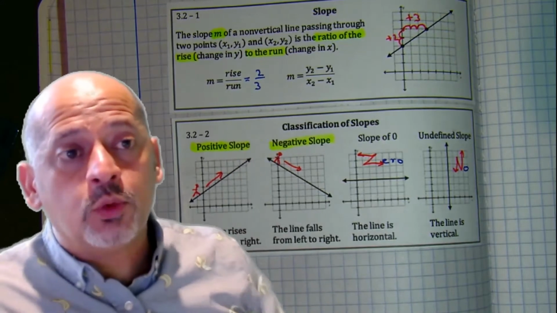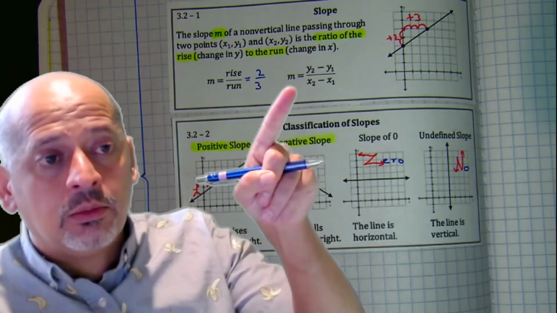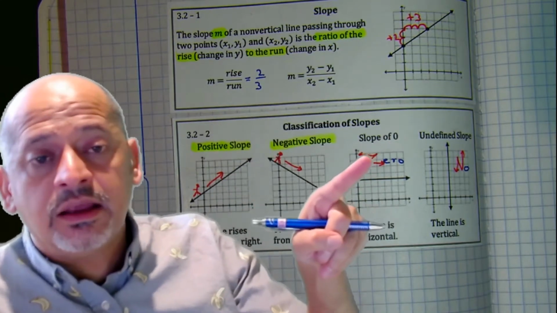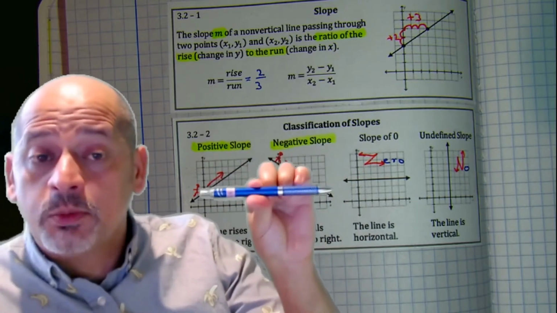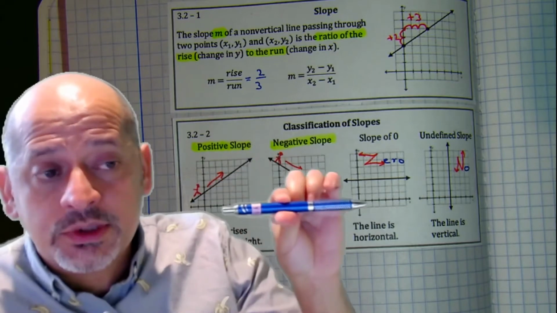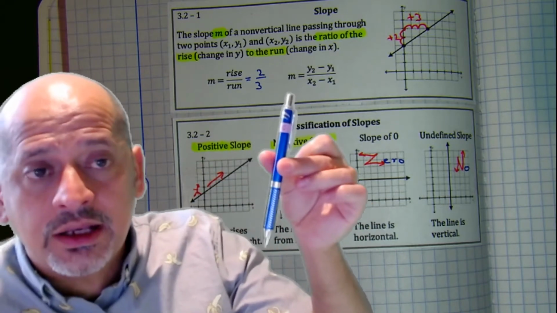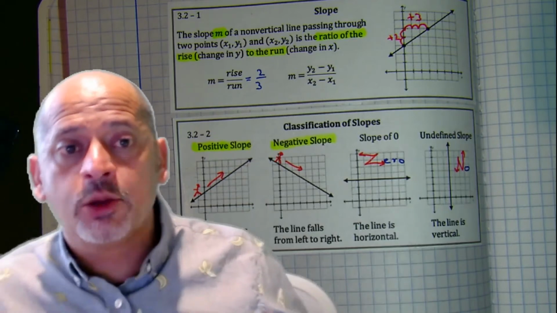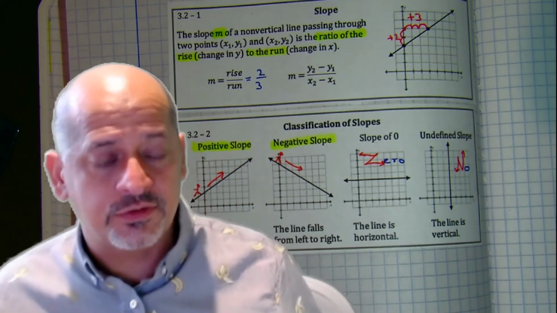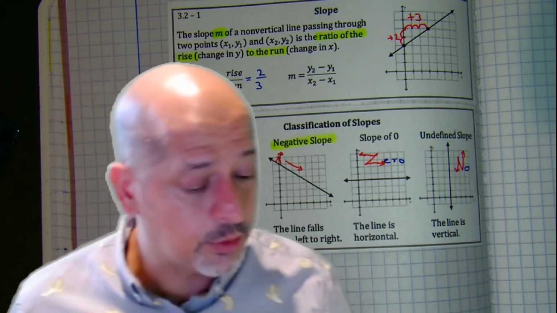And we're going to talk about that. What happens when we are using this formula? What happens whenever it's undefined and zero slope? So zero slope, there's a slope and the slope is zero. Whenever it's a vertical line, there's no slope because the slope is undefined. There's no definition for it. So let's go through example number 1.